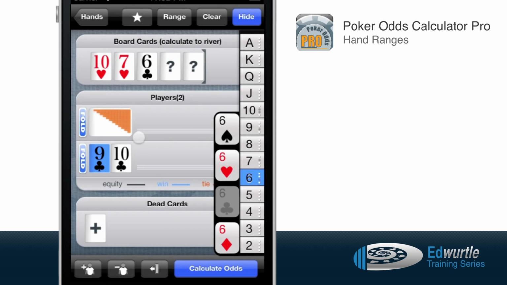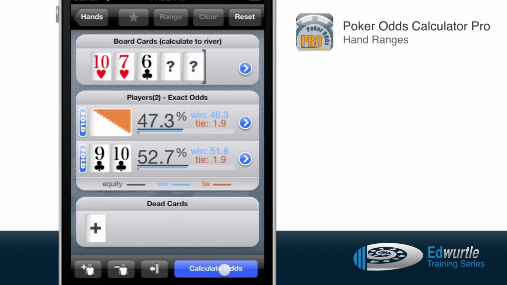Now this means any two hearts. So now if you hit calculate, you're about a coin flip with a guy that has a flush draw. And now think that potentially that also includes a player that might have a pair and a flush draw. So that's any flush draw, any two hearts that player might have.